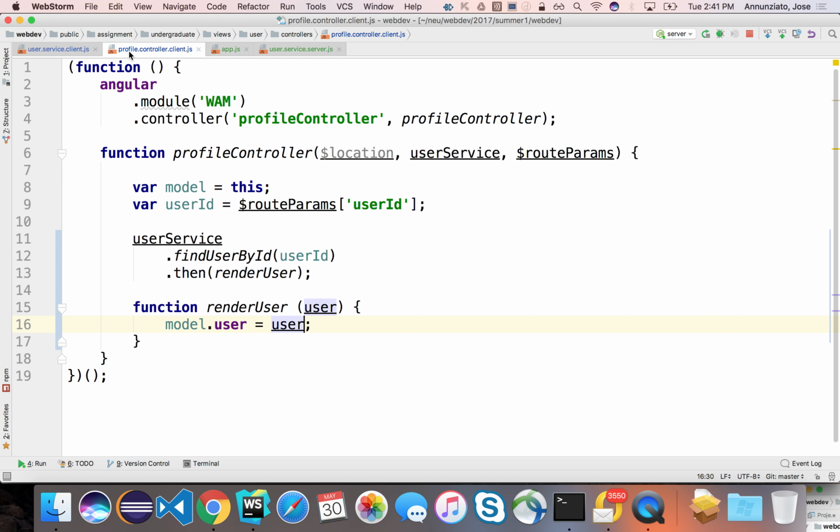Oftentimes you use it so that from the server, where you're hosting the big M, the big model, right? You have a lot of dependencies, you have a lot of references, you have a very hierarchical data model, right? And that's usually a normalized data model, right? Following foreign keys and primary keys and relationships in the data model, right? In the database. But on the client side, usually you're just rendering a small sliver, right? A small snippet of the data set, right? So on the view, typically you just want a very flat data model.